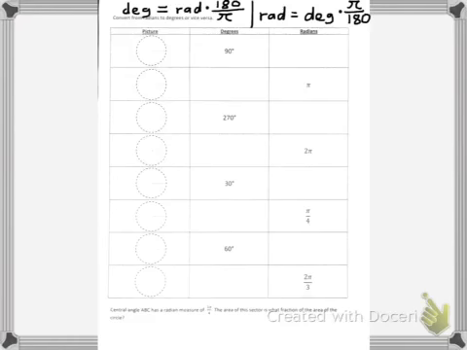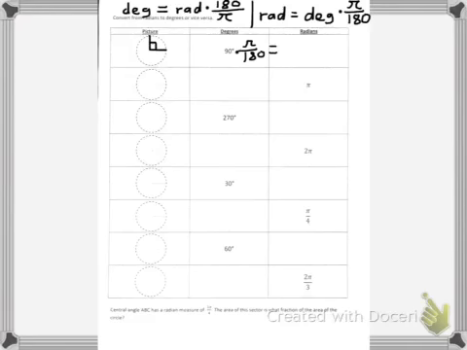All right, so in our first example here, for instance, it says that the degree is going to be 90 degrees. Okay, well over here in our picture on the left, we know that that 90-degree angle would look something like that. Okay, we could put a little box right here in the corner to show that that's a 90-degree angle. So if I wanted to convert this from degrees to radians, I would use the equation on the right. Radians equals degrees times pi over 180. So my degree is 90, so I know that I just need to multiply that 90 by pi over 180.